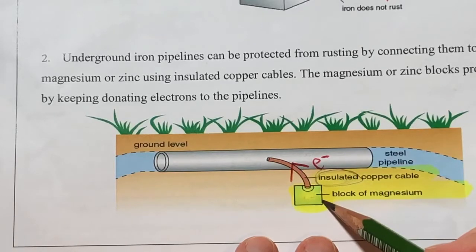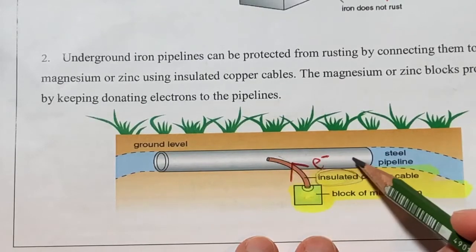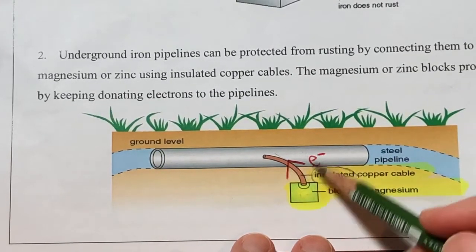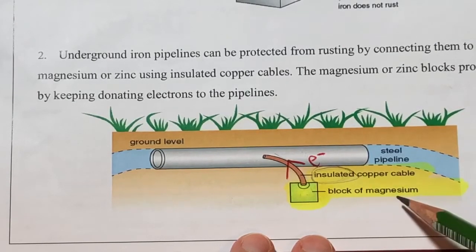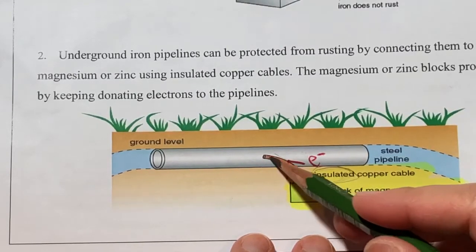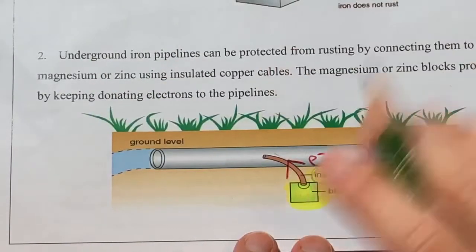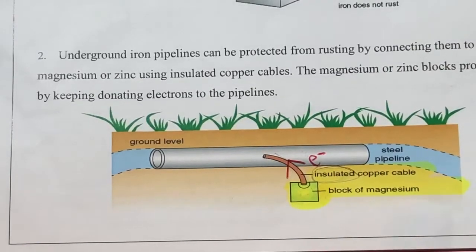This magnesium will keep on donating electrons to the underground water pipe, and that's why the iron water pipe would not rust because it is always protected by the magnesium metal. Once that magnesium metal is used up, we can replace it with a new one. It depends on how long the metal cable is. This metal block can be on the ground, it's not necessary to be buried underground. Once there's a connection, no matter where you put it, that will be okay.